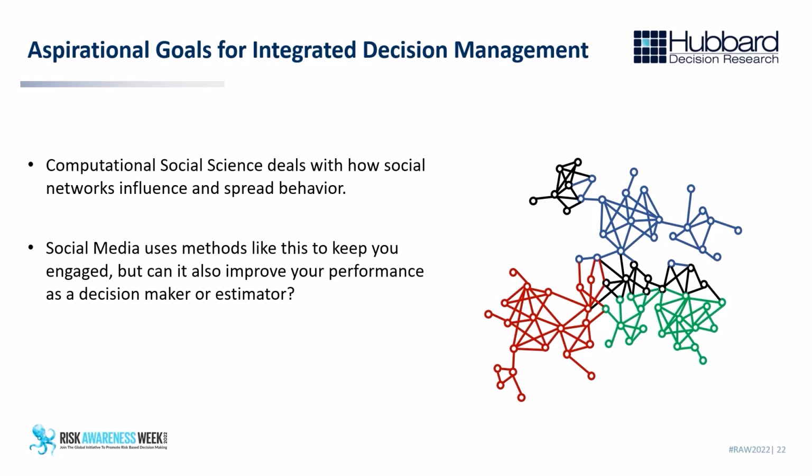My third book included the topic of computational social science. It deals with how social networks influence and spread behavior. So there were a couple of researchers that did a lot of interesting work in this space, where they observed how things like depression and behavior and health and so forth spread through a network, kind of like a virus, right? So certain behaviors and preferences and influences can be tracked through a network. And by tweaking networks a little bit, you can find that you might change your health, for example. You might change your depression just by nudging the kinds of connections that you're making.